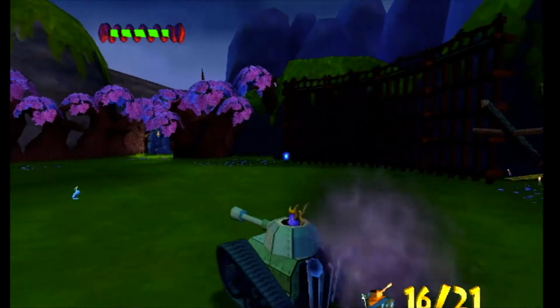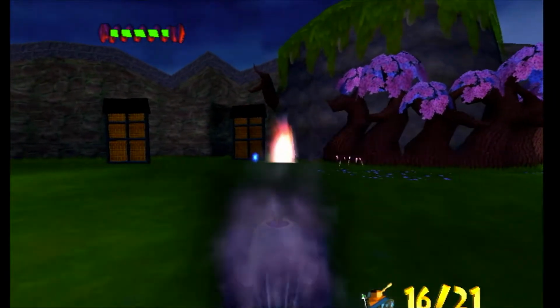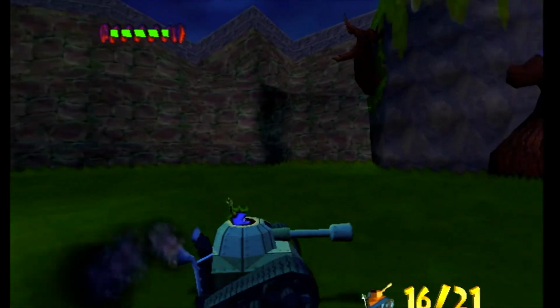Nothing behind there. What about that one over there? Looks sus. Right, nothing behind that one. Or that one. And we're good here. Alright, moving onwards.